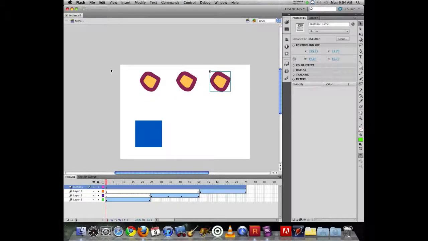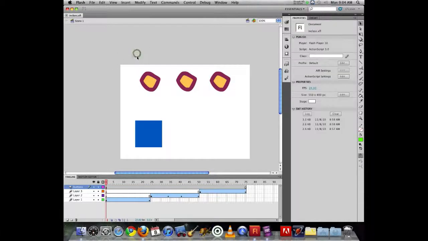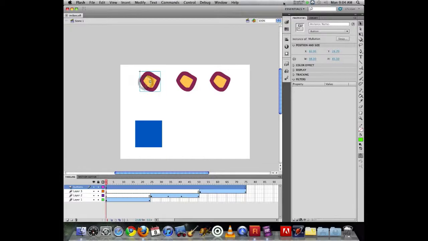All right. So now with my buttons on the stage, to give each one of these a unique identifier, I click on the object. I look at the properties palette or properties window on the right hand side of the screen, and we can see at the top where it refers to instance name. It says this object is an instance of my button, and it's now waiting for an instance name.